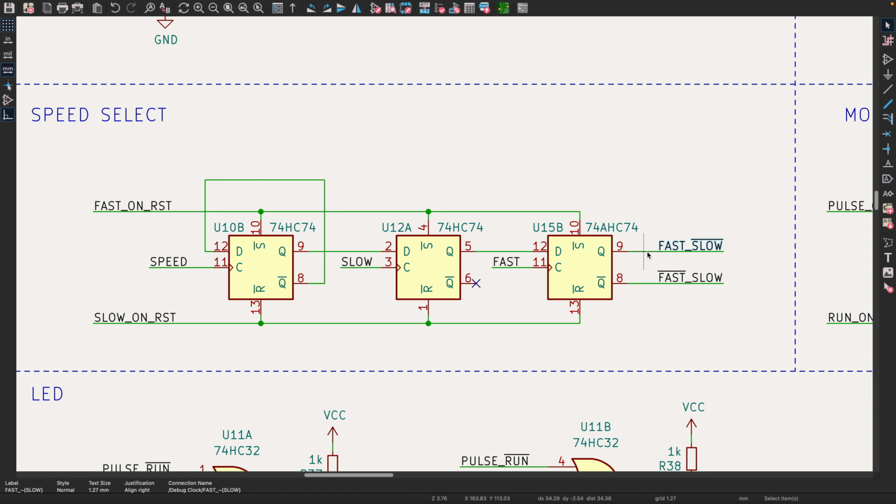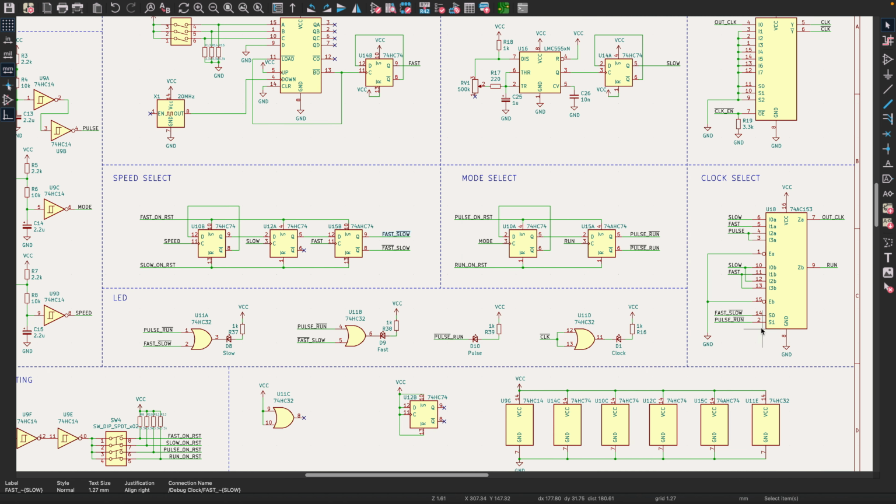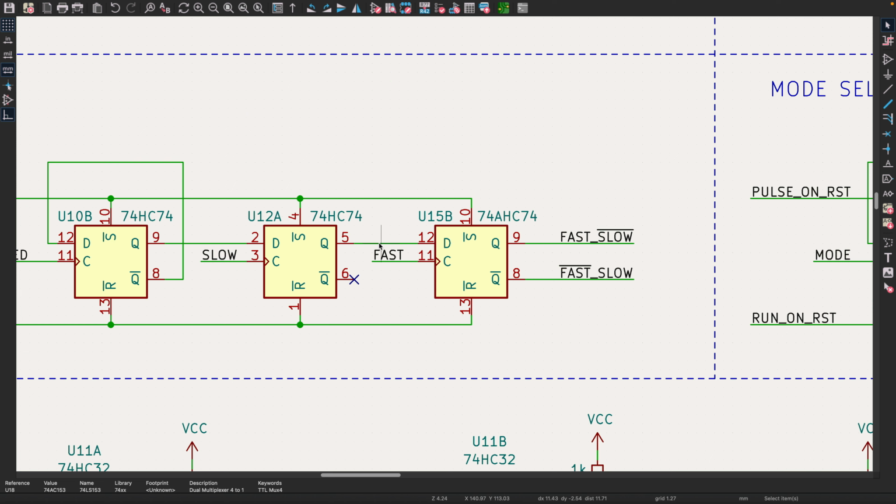The output could be high, could be low, or it could be in the middle of both, meaning an analog voltage that's not a valid logic level. And if that's the case, then it will propagate to the multiplexer here and potentially to the output clock. So if the data here happens to be changing right as there is a fast clock rising edge, then we could potentially have a glitch in the output clock, which would make the computer unstable.